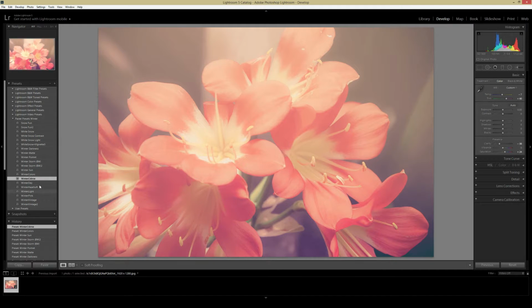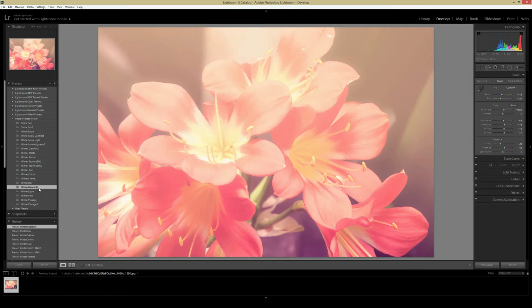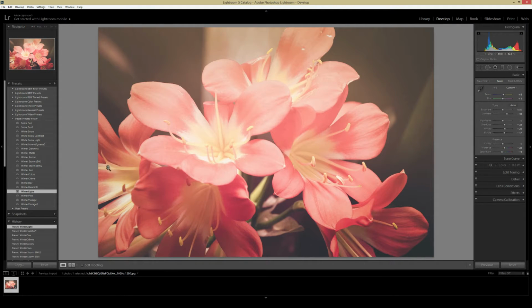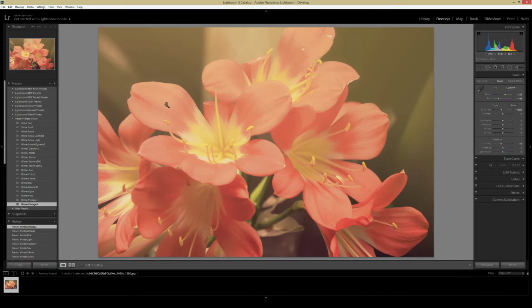This one has a very cool vintage appearance to it. This one called Winter Day has a pretty strong effect on the colors, and then it darkens the background quite a bit. Winter Haze Soft has a very light and faded look to it. Winter Light does a really nice job of making the foreground objects pop by darkening out the background quite a bit here. This one's called Winter Pink, which has a nice pink overtone to it. Works great on these pink flowers. Last two here are Winter Vintage and Winter Vintage 2. Winter Vintage 2 seems to have quite a bit of a greenish yellow tone to it.